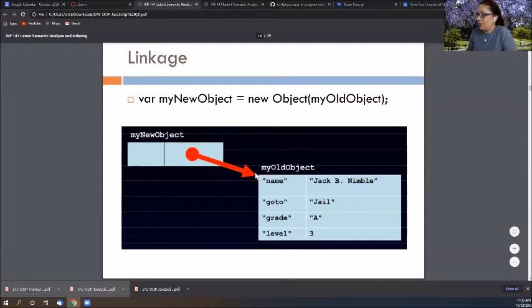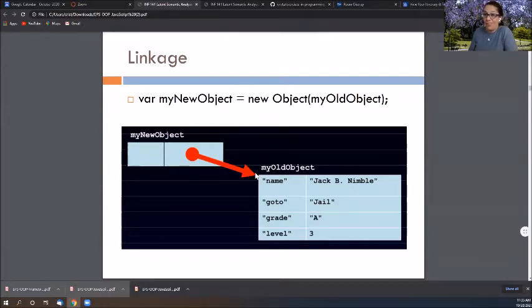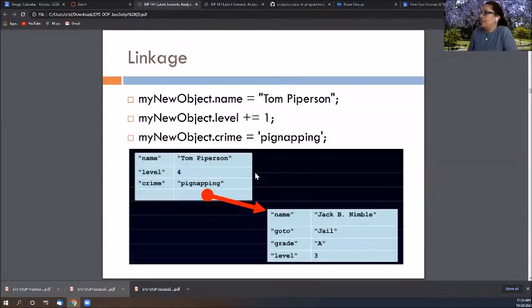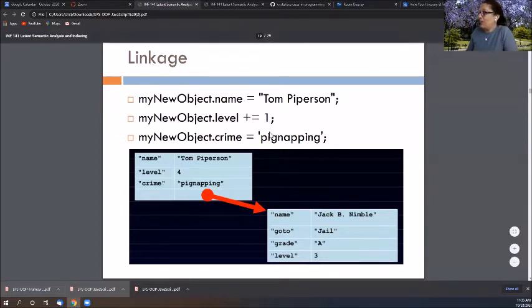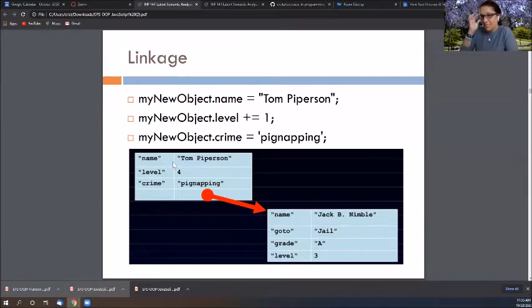It follows the prototype link and it's found there. But if you want to change it, or if you want to set it, then you immediately duplicate it. That's a tricky thing. So you can read the things that are shared, but once you want to update them, then you automatically make copies of that thing in the base object. It's super tricky. These kinds of semantics are very, very tricky.